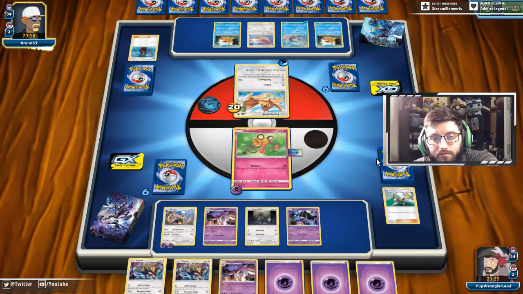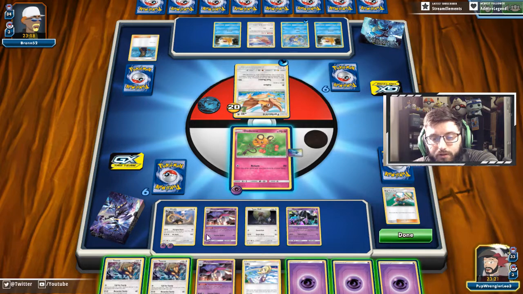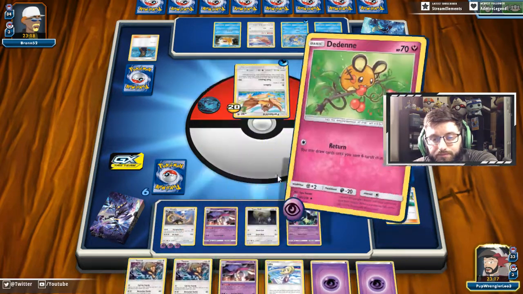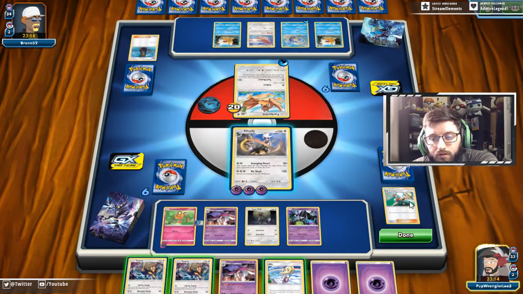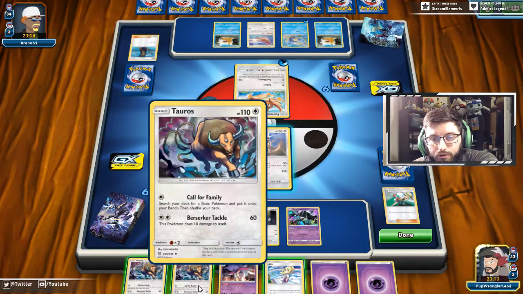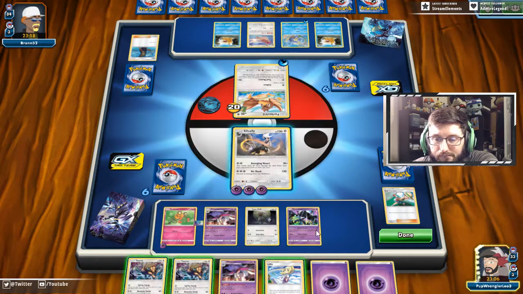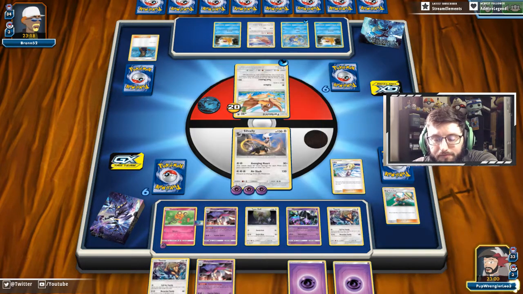Collecting. So I think they're hoping I stick with this guy, but I'm definitely not going to. We're just gonna start swinging. Unfortunately, I don't have any energy to move around there. Could throw a Tauros down just for that extra card, but that extra card feels bad. We'll take it.